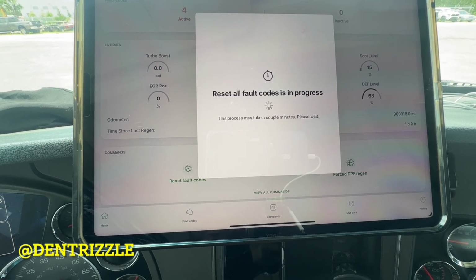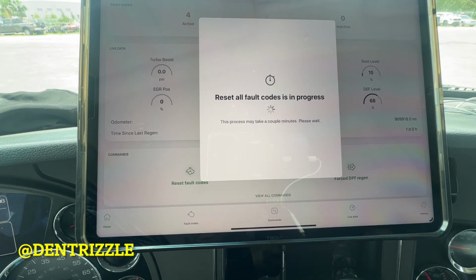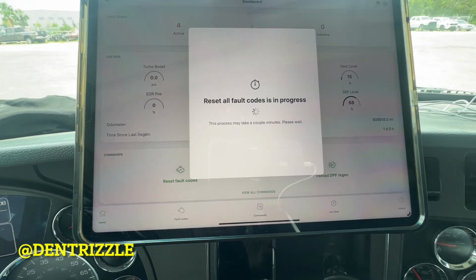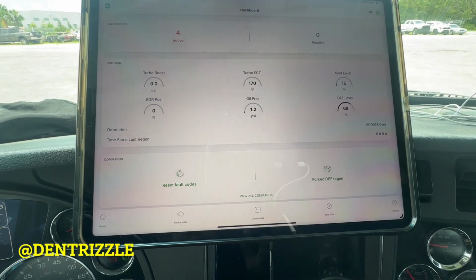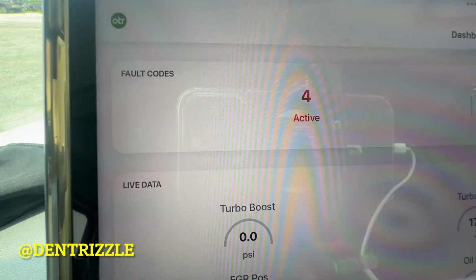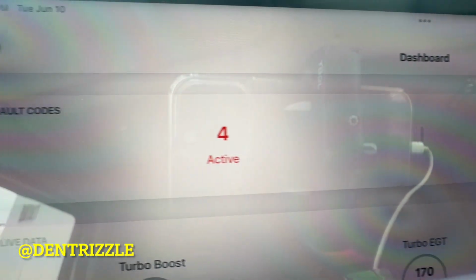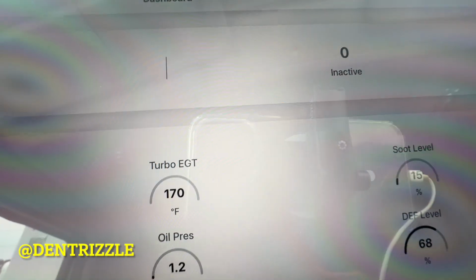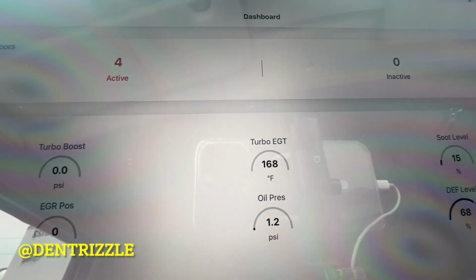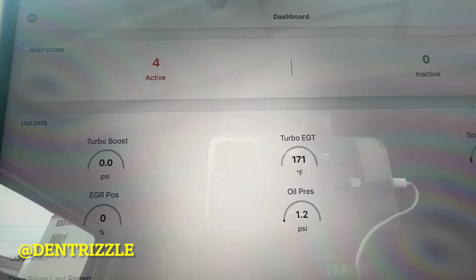It's also where you can view codes. I'll show you guys as well. So yeah, it's that easy to view codes. They will pop up right here. These are the active codes, those are the inactive. I don't have any inactive codes because I normally fix all inactive codes.